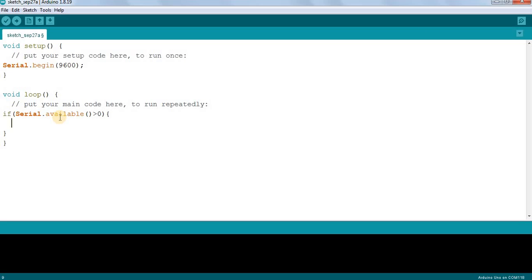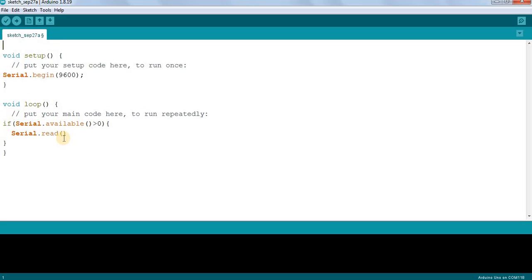Now the actions are going to be the same as the sensor program. We read what is there. And for that, we use the command serial.read. Now, if we read, we need something to store. So what we need? We need a variable. So I'm going to create a variable. If I have to create a variable, I need to know what type of data I am expecting.